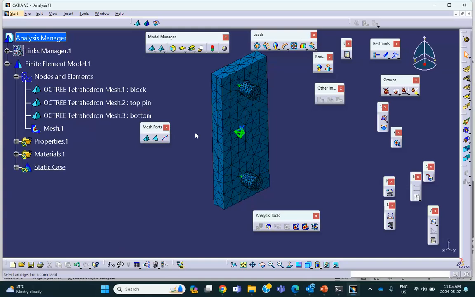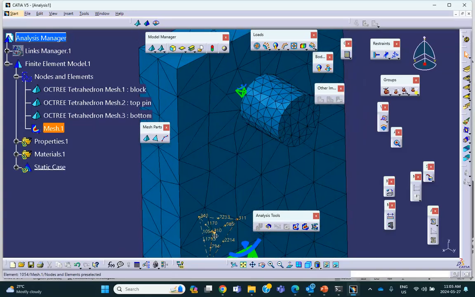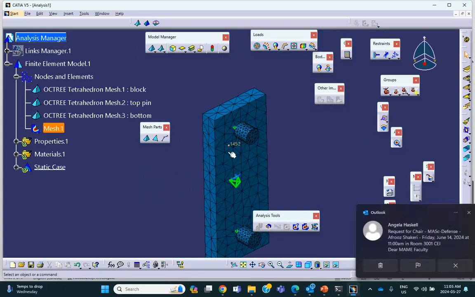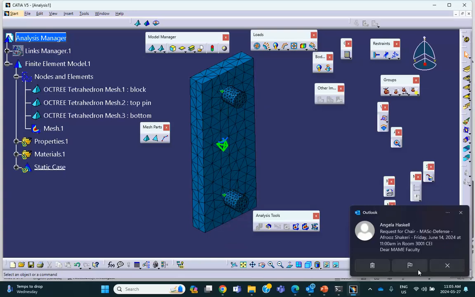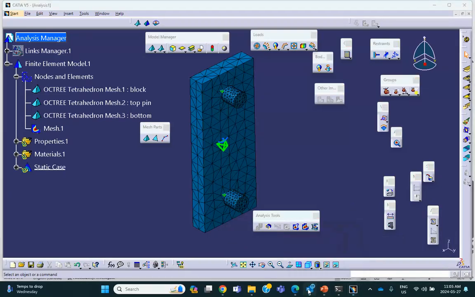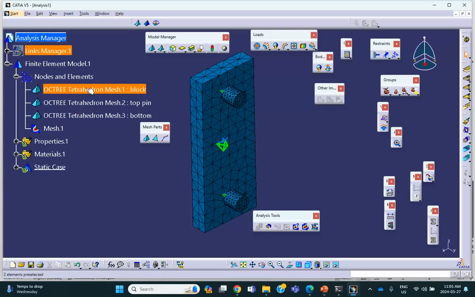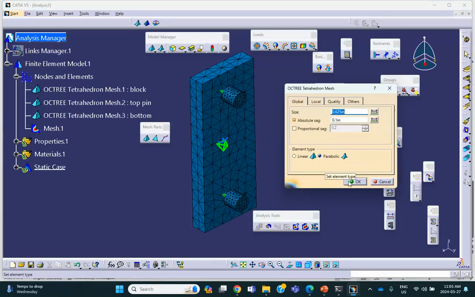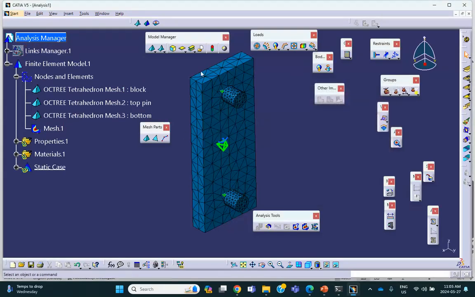here, the reason that they were selected to be different sizes is that CATIA looks at the size of the object, and based on that, it comes up with a default value. Okay, this was bigger, so it uses a bigger element. I'm going to make everything parabolic, by the way. It is parabolic. Good. And remember, you may want to do local mesh refinement around the hole.